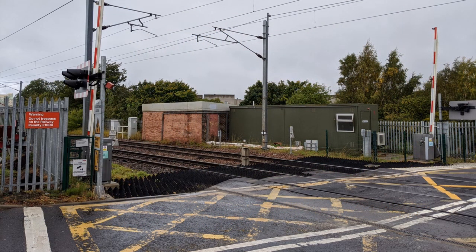So I've now just again turned to the westerly direction, and I'm looking across the crossing. And what you can see now is the barriers, the overhead line electrification, all the signage, including the warnings about the CCTV in operation, and you can see the yellow chevron box, and importantly, the stop line.